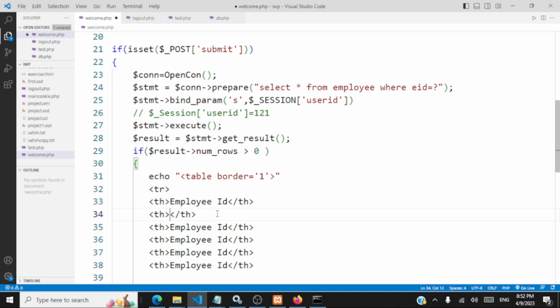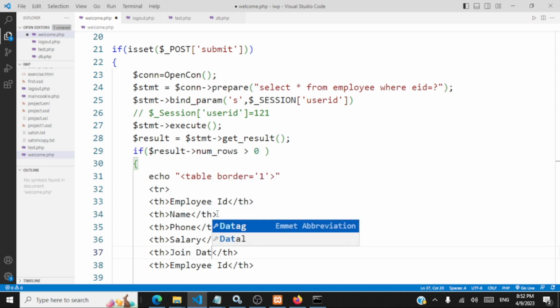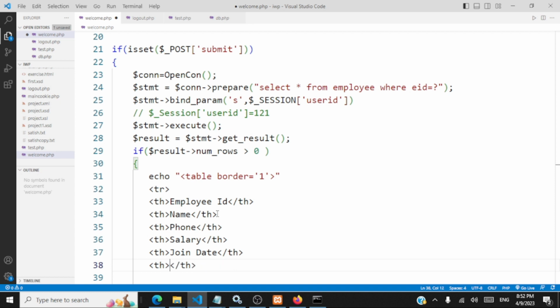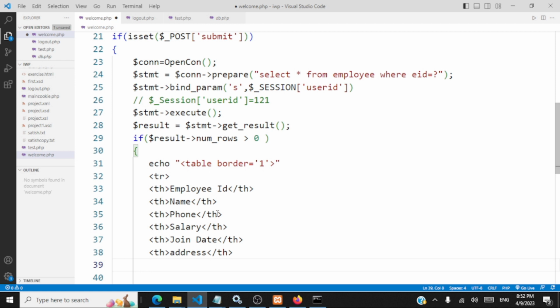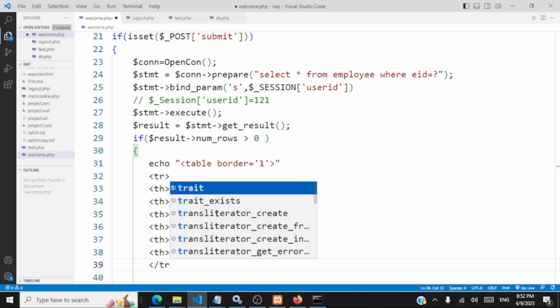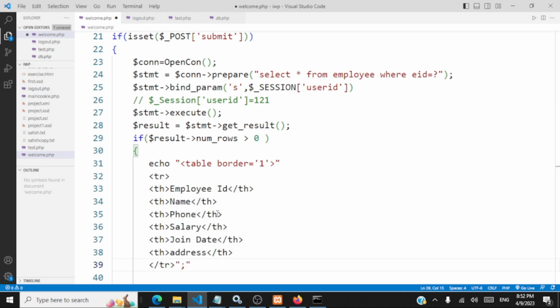Next one is name, and next one is phone, salary, join date. Finally, address. So these are the details of the employee, and we have created the header row. Let's close the header row, close the quotes, semicolon.